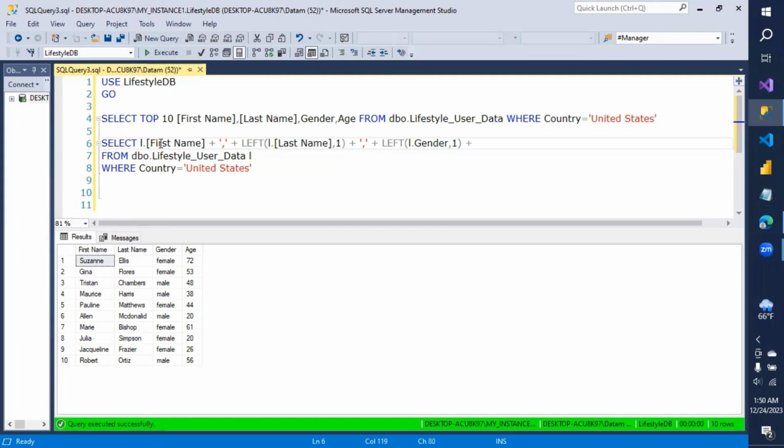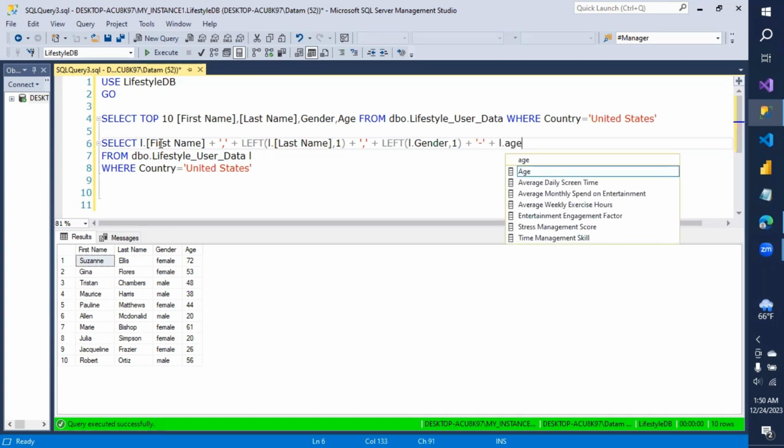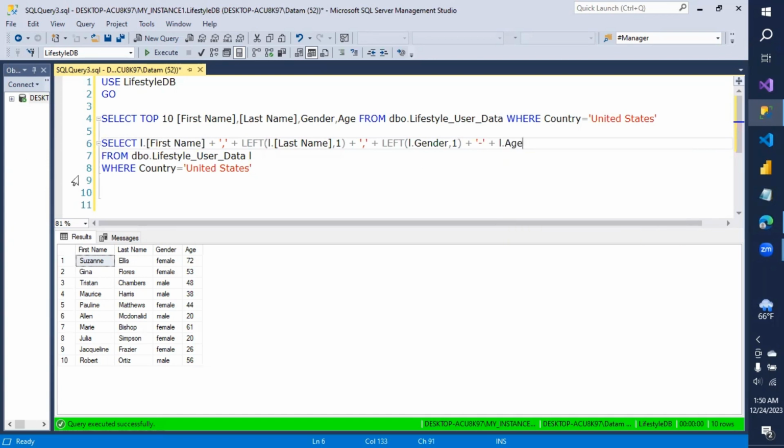And then we're just going to concatenate our age here. We'll just put a hyphen there. Okay. Now I'm just going to take this top 10 as well, keep it in unison across the board.